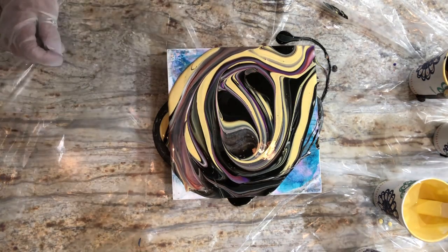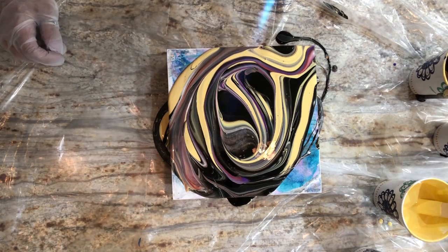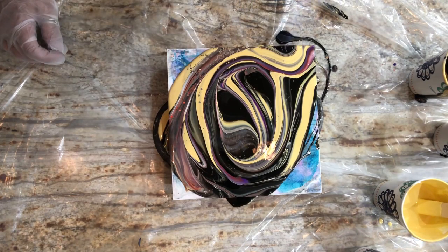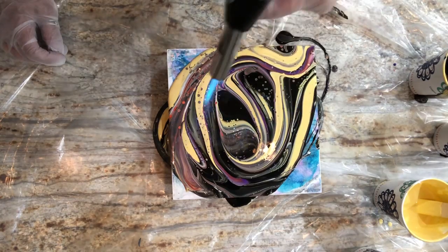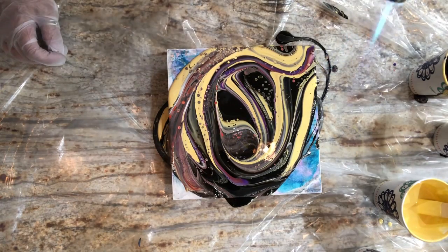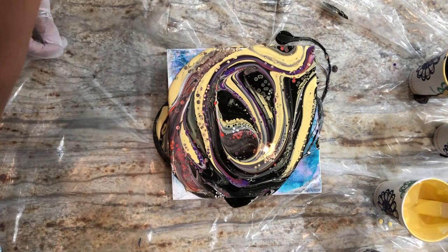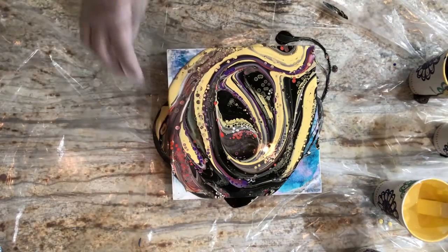All right, selective torching up high. I've been trying to be much more mindful of my torching ever since the wine pour, where I was kind of crazy with the torch. And only right there, and that should do her. Oh, look at the orange cells popping up.